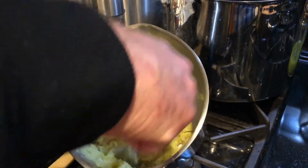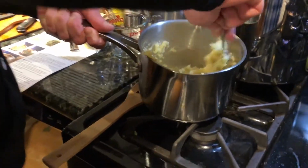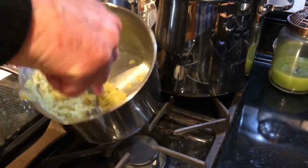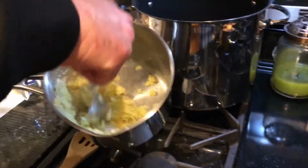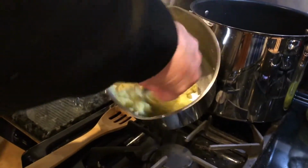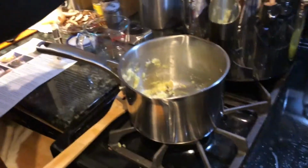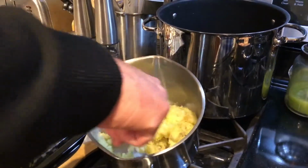Should have used a bigger fork. That's okay. Potatoes are almost mashed. Happy with the mashed potatoes there. Taste, make sure. Wow, those potatoes are really good. And I'm going to add a tad more pepper and a little bit more salt. Again, really all for your taste.